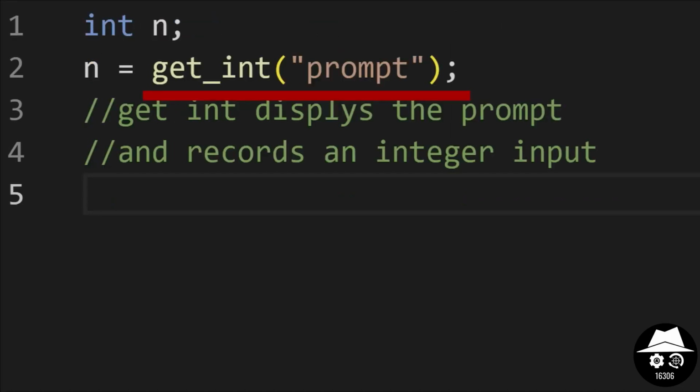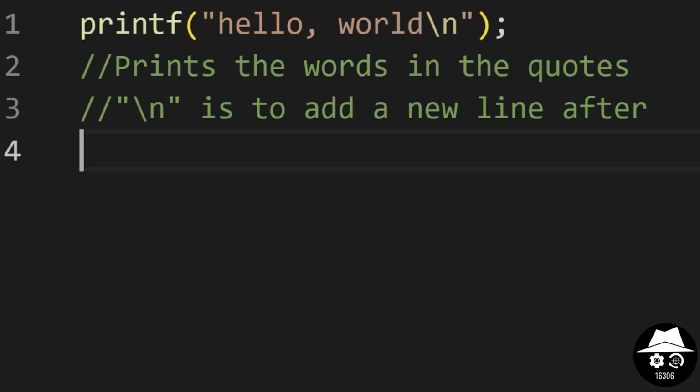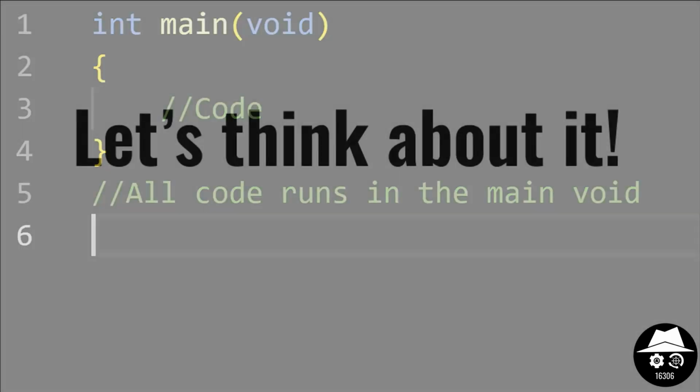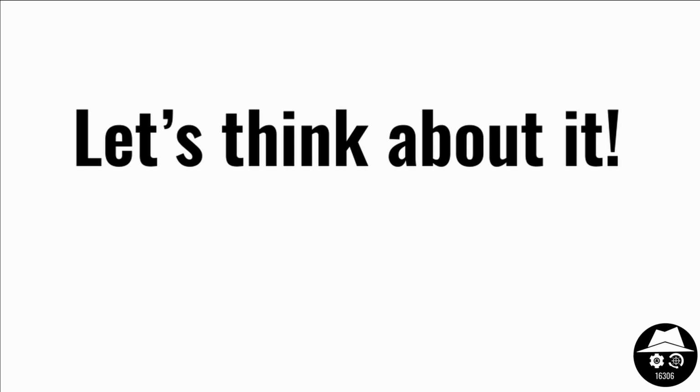The getInt asks the user a numerical value. This is for getting the height of the Mario staircase. And the print function, as in its name, prints the characters out of the terminal, like hello world like you've done previously. A void variable in this Mario List exercise would act as a function to encapsulate the entire program under the main for the computer to execute it. The importance of functions will become explained later on through your journey in CS50 as you utilize more than one function. With the puzzle pieces in our hands, let's think it through.